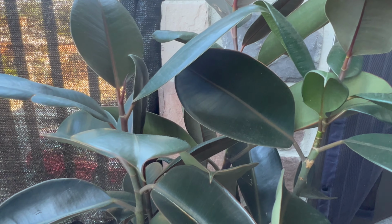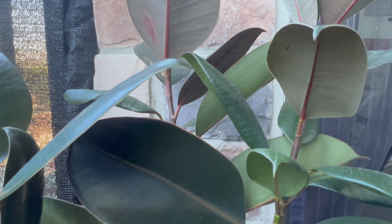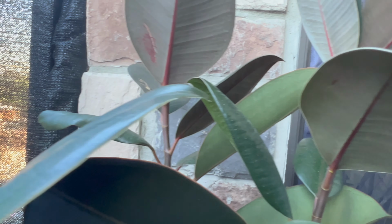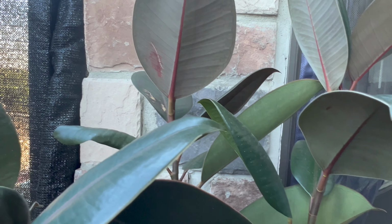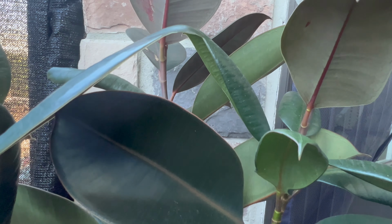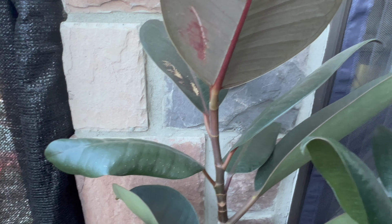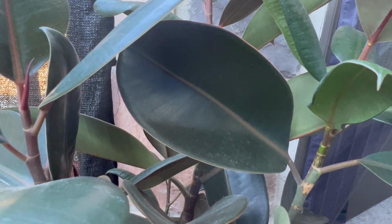Alright, so next up is my rubber tree, and this is what this one is looking like. Let's see what's going on underneath this leaf here. I'll explain those random scrapes on the leaves in another video, because those are totally my fault, especially that right there. Shaking my head at myself.